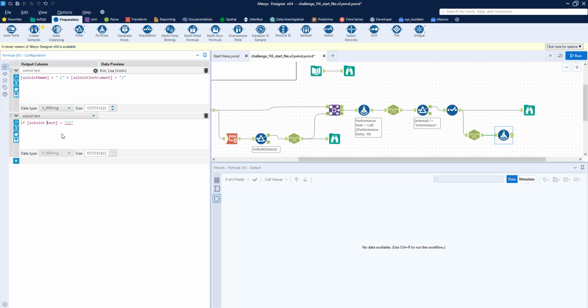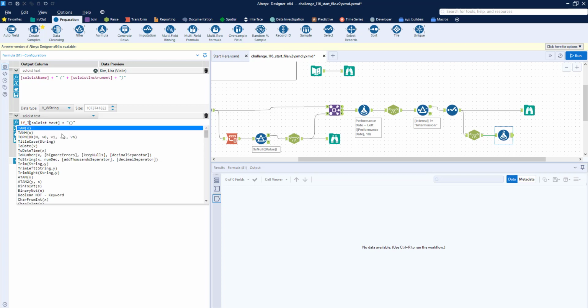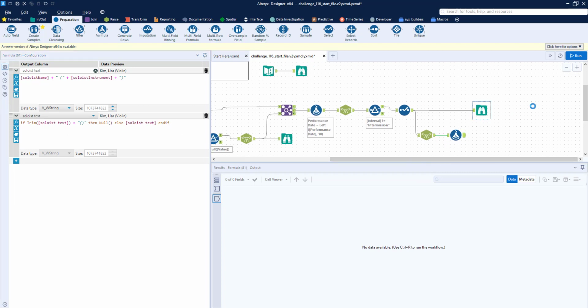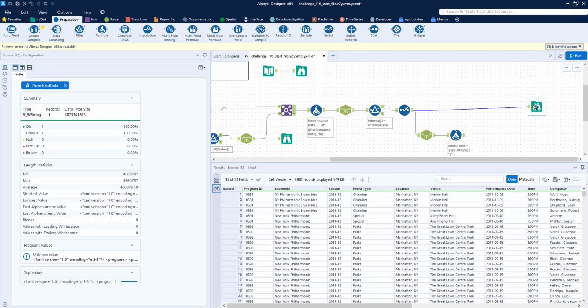And actually, I think we want to trim on that as well. If it equals that, then we're just going to say null. Else, keep it the same.